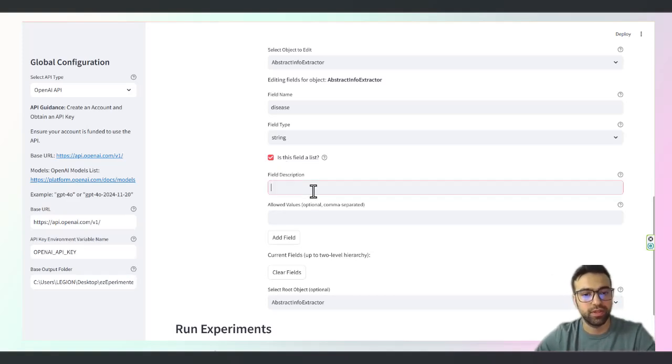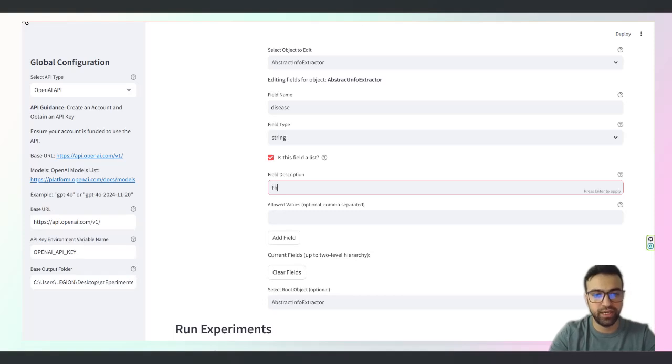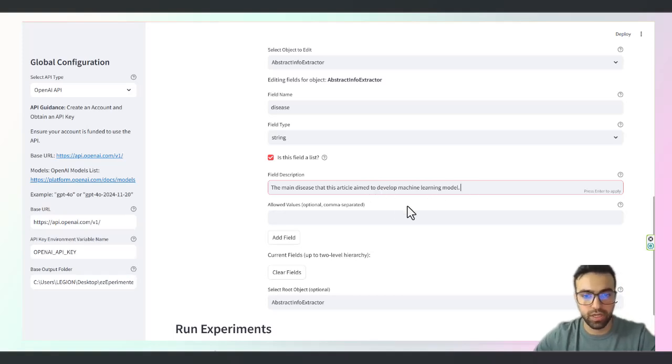And the description is the main disease that this article aimed to develop machine learning models for.